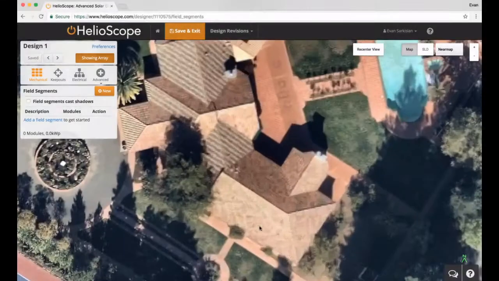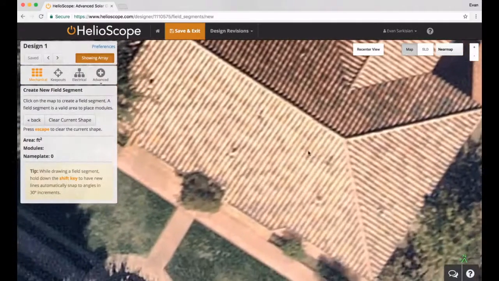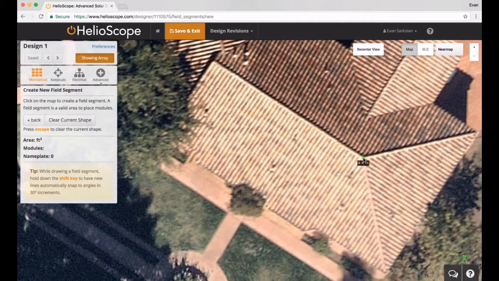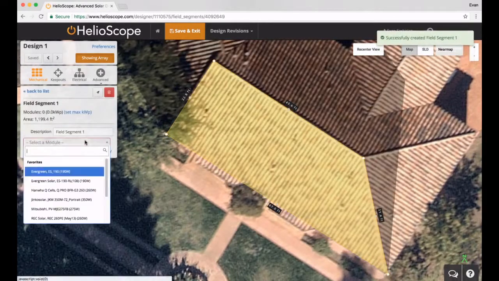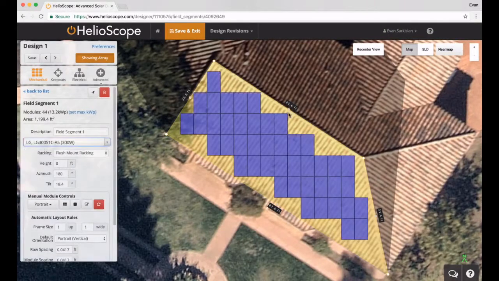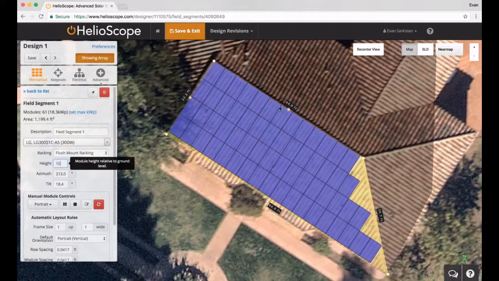And so Helioscope has Nearmap built into it, and Nearmap gives you a better resolution than what you get on Google or Bing. I'll usually go over to Bing and use Bing images, which is Microsoft's rival to Google.